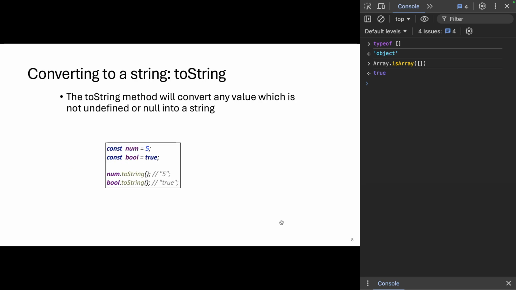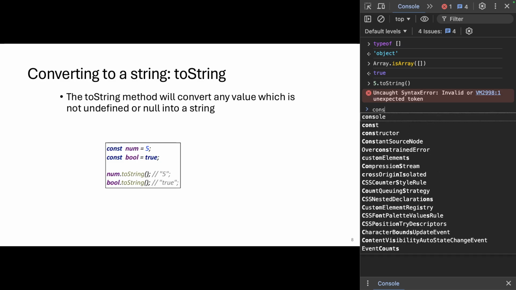So to convert to a string, most things have a toString method that you can use on them. So you can do 5.toString. Maybe not. What have I done wrong here? Invalid syntax or unexpected token.